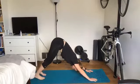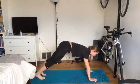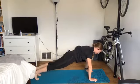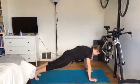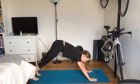And let's make this a little bit more dynamic. So we're going to come into a plank or the top of a push-up position. So bring the hips down. You might have to adjust your feet on this first one and find your abs. Try and push the ground away from you. Nice. Okay, let's push back up into that down dog.